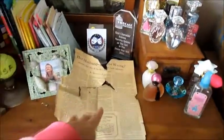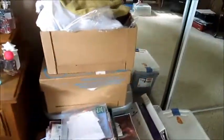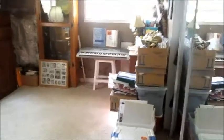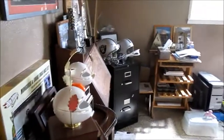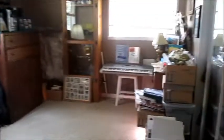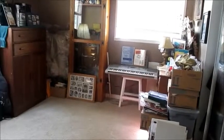It's a 1925 article that I want to frame. But this stuff, it's kind of like unfinished projects. So I kind of just put that there. So I don't know if you can see. That's what it looks like now, and believe you me, it's a lot better than it was, even though it's not like all fantastic in feng shui. But yeah, it'll work, and I feel a lot better about it.